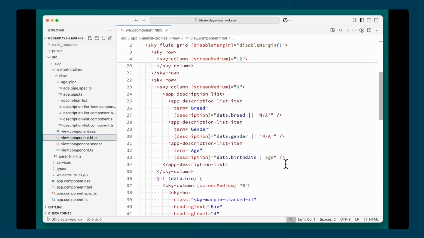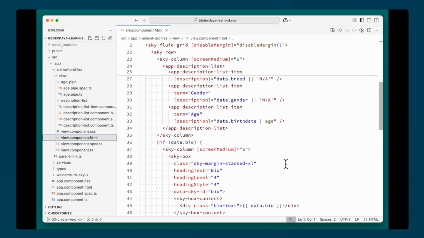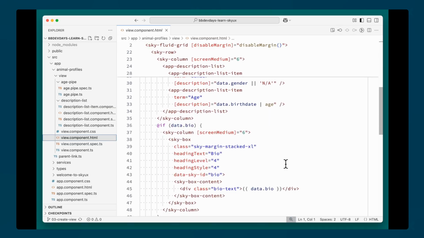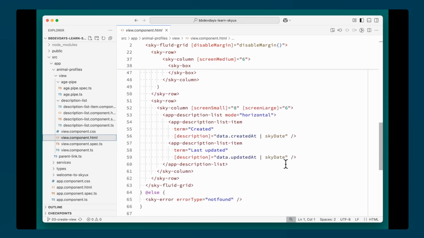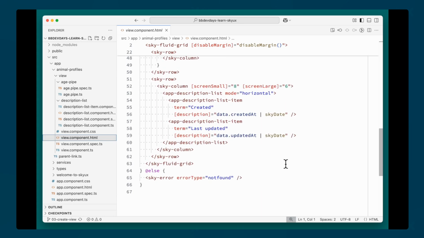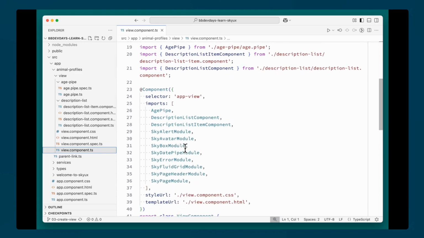And over here in the view, you can see we're using that pattern a couple times. And overall, the page is based on the Sky record view example from our code examples in the documentation.